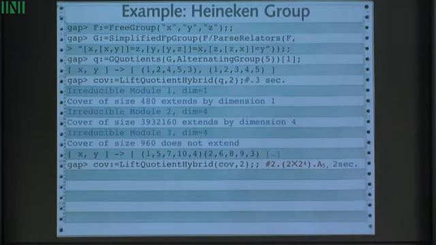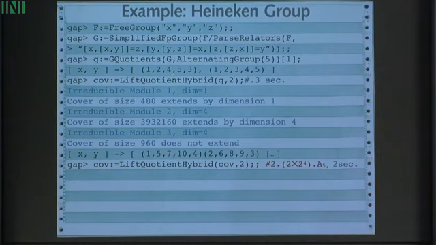The first one, and there in some way you will easily say, I don't really need the algorithm, but that's a known result. I'm taking the Heineken group, which is, well, if you search for Heineken group, you find all kinds of beer worldwide. This is a group defined by Hermann Heineken to look at certain abstract properties of presentations. So that's the presentation. I calculate quotients to A5. There is just one of them, though I don't tell you that there is just one, but here you don't see it, but I tell you there is just one of them.